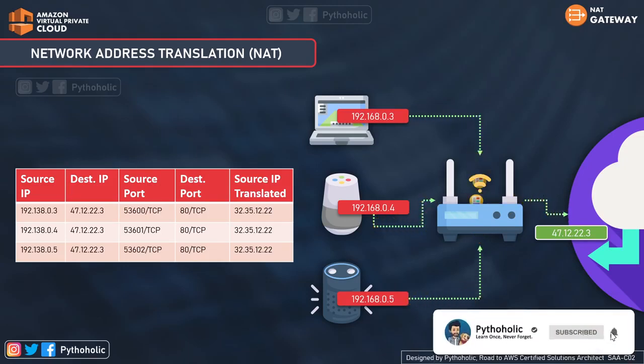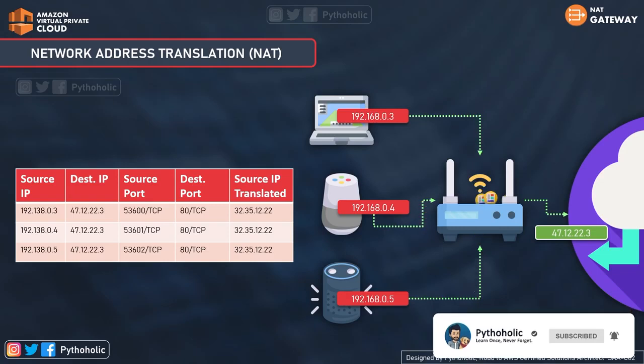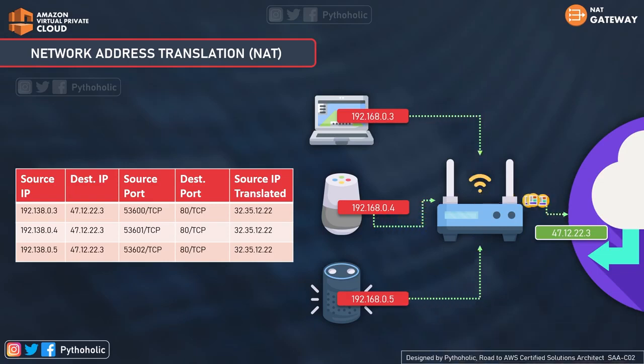All the source IPs have a source port which is mapped to a translated public IP, which will be used for communication over the NAT device. If you see here, we have different source IPs but the same translated source IP. And using the port and the IP mapping, the NAT actually does a reverse address translation and sends the appropriate response to the one who has requested it. I hope this was clear.